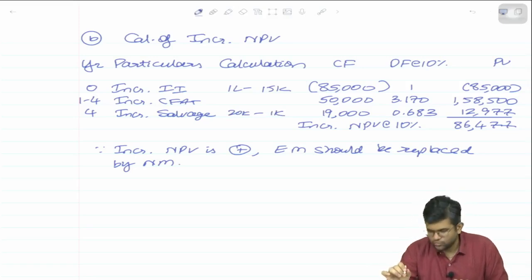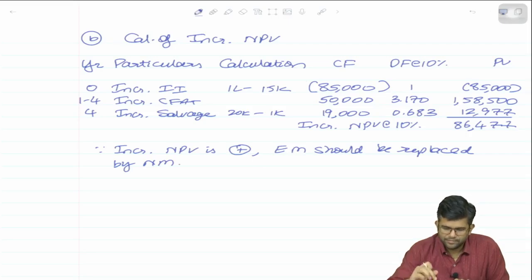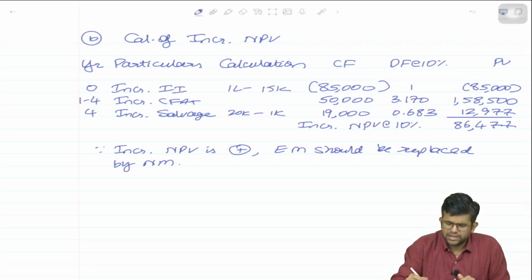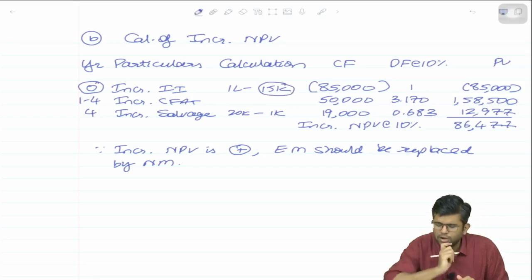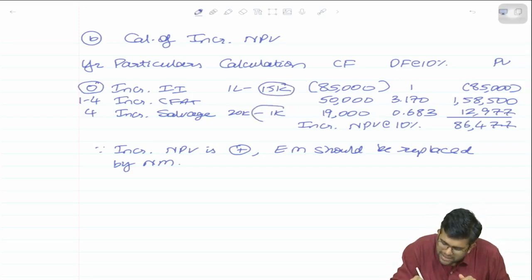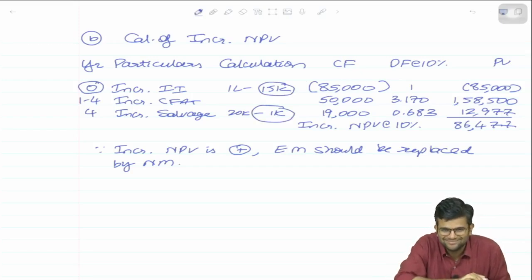Now, students ask me, especially those who have bunked lectures or who have taken somewhere else's notes, not my students, they ask me this doubt: Sir, if in year 0 we have already sold the old machine, then how are we selling it again? Understood the question? So you see, I can't answer all this on Instagram. You're getting it now? Because I hope you realize you are not selling it twice.